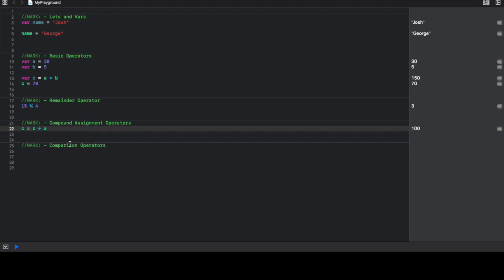Basically a shorthand way of doing this is C plus equals A. It adds A to C and then assigns a new value to C. So it's a shorthand way of doing that. And you can do this with minus, times, and divide. So if I did minus, it's going to give 40, and then assign that new value of 40 to C. And that's pretty much all she wrote. So you can do that with times, plus, minus, divide. It's fair game.